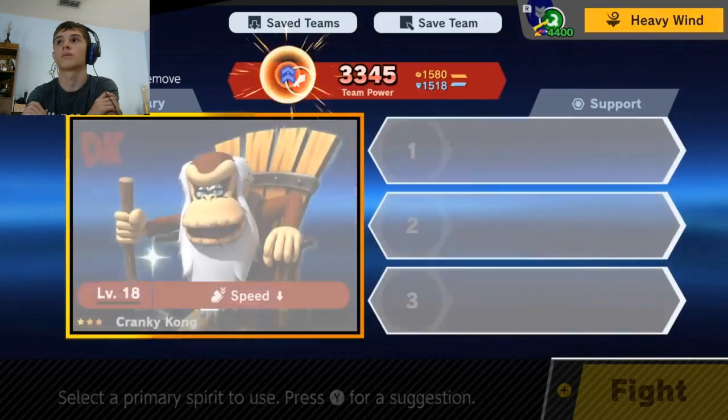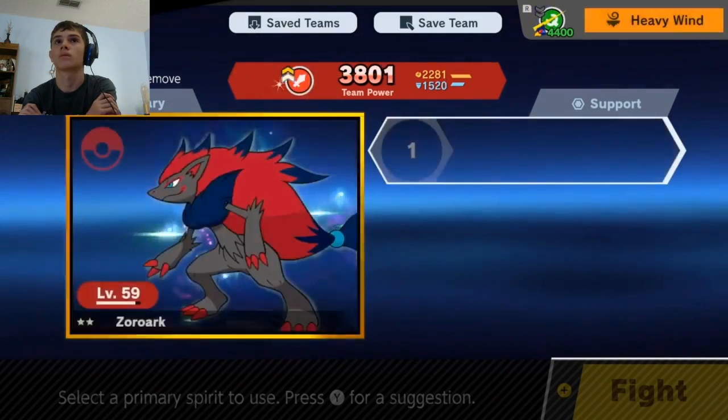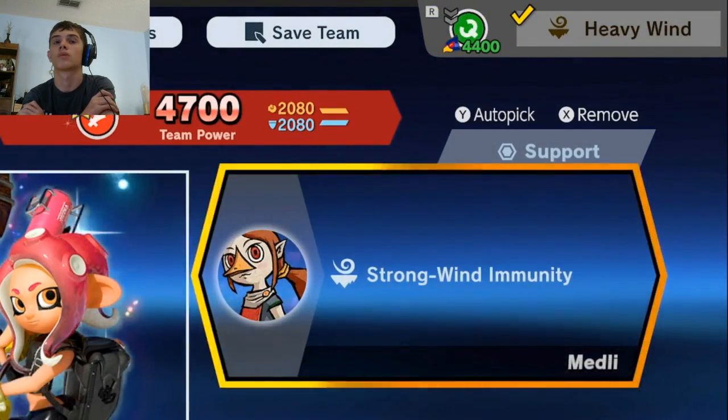While assembling a team, press the Y button for a recommendation that has a type advantage against the opposing spirit team. The game will recommend support spirits who can help out with certain conditions. Keep that in mind.